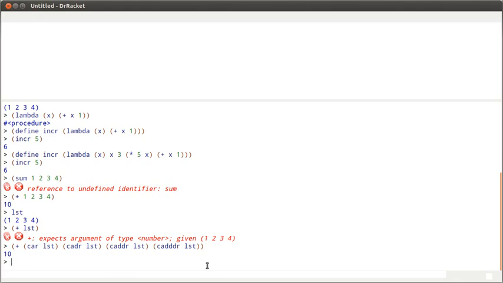Okay, so I can do that there, and it works okay, I guess, for a list with 4 elements in it. But I'd like to write something that can work with arbitrary length lists. And in most programming languages, this is where you would probably turn to iteration. You would use some type of loop, for loop or a while loop or whatnot to run through it. Not in Scheme. The way that we're going to do this in Scheme, and the way that we're going to produce pretty much all of the iteration that we have in Scheme, is through recursion. And functional languages in general typically prefer the use of recursion over iteration in most situations.